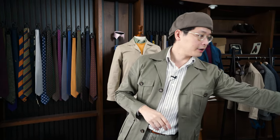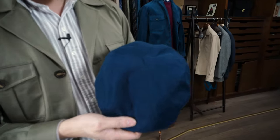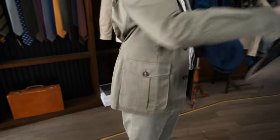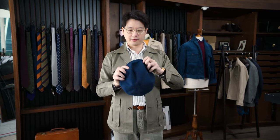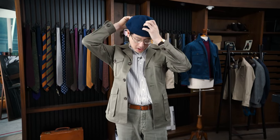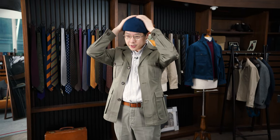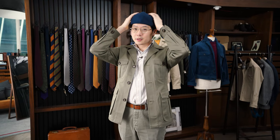We did it currently in two different colors. We used a cotton pique fabric from Japan, and we have it in this kind of royal blue color, and we also have it in this mushroom color. They're both good. I like the fact that the blue adds kind of this pop of color to the top of your head. And especially as sunnier weather rolls around, it could be a really nice option.